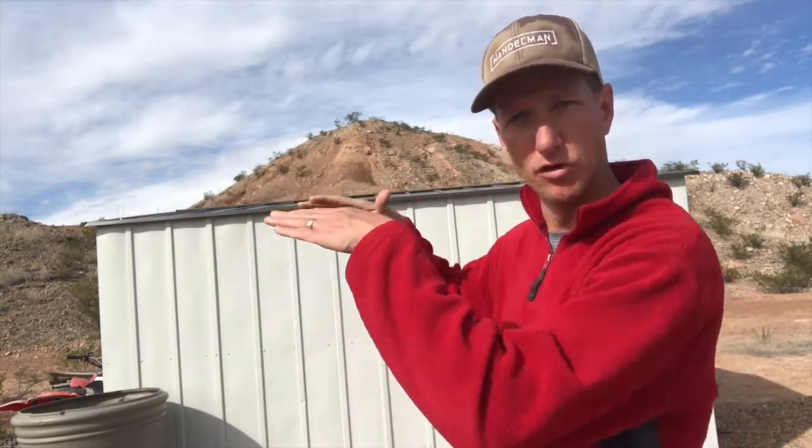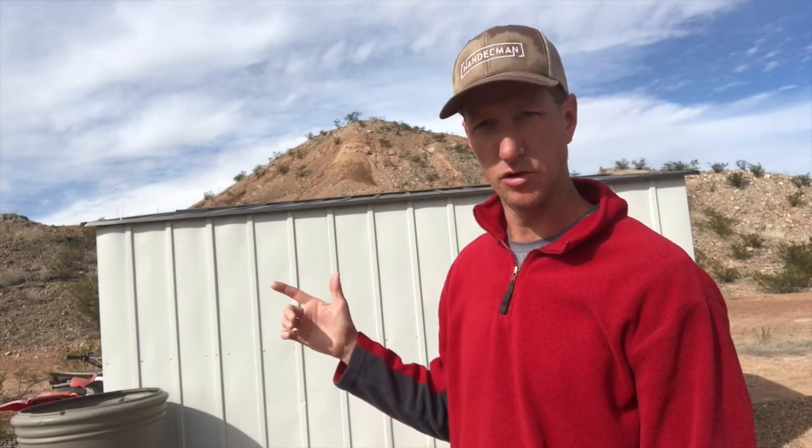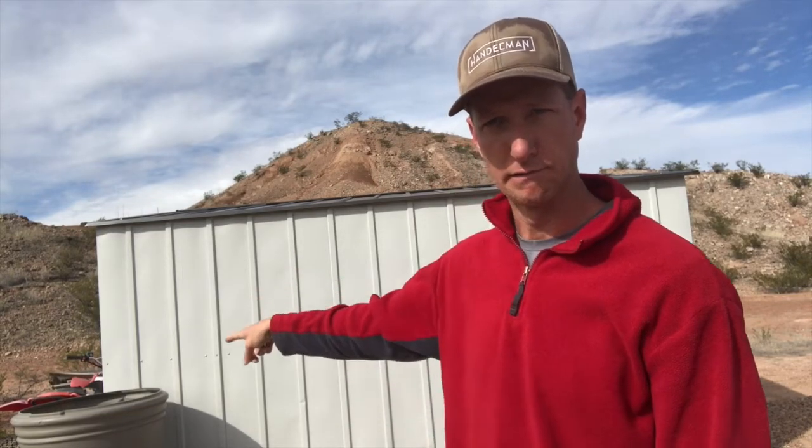Hey everybody, gonna try a little side project here while I'm working on some other things. Hopefully simple. I don't have any experience with this, so it'll be a nice little test. But we've had this shed here pretty much since we got to the property. It was one of the first things we did. It's hard to tell from here, but it's got a gabled roof and we've never really caught any water off it. So we've recently gotten some rain barrels. You can kind of see over there.